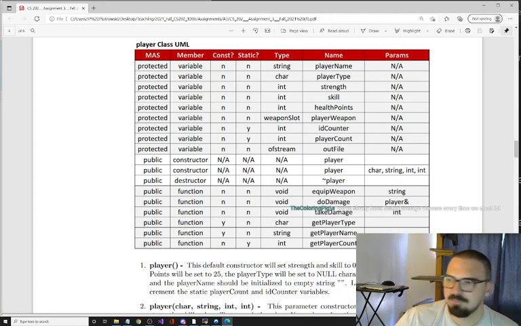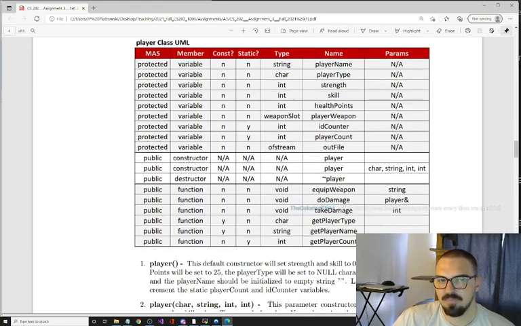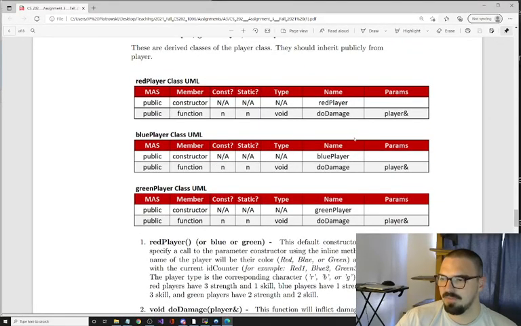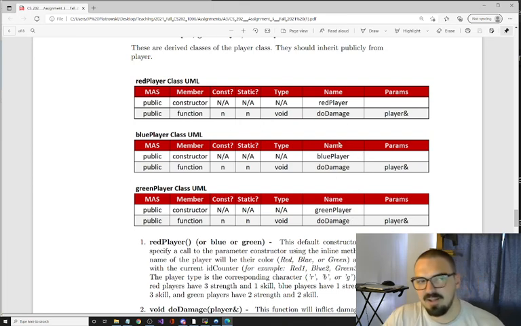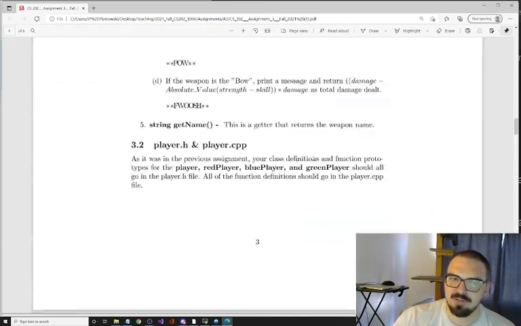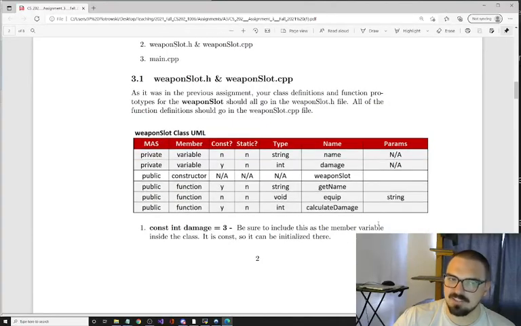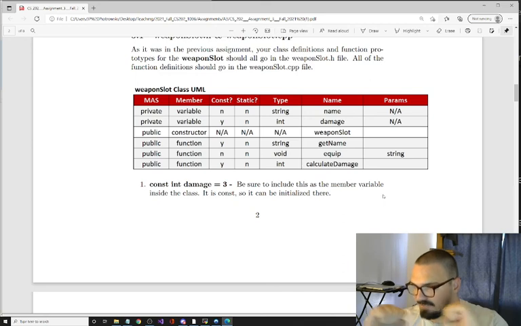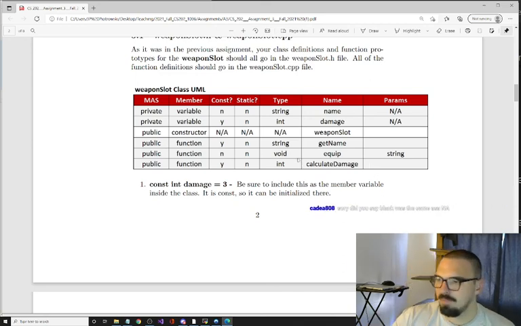So you're going to fill out this big player class, and this is where most of your work goes. And then you're going to derive these tiny little classes, all right? And they differ very slightly. They differ in these do damage functions, and they differ in their constructors. But this is all the inheritance that you'll do. There's also a little bit of composition in which each character has a weapon slot. They might have a staff, a sword, a bow, or some fists, okay? So there's a little bit of stuff going on here, too.